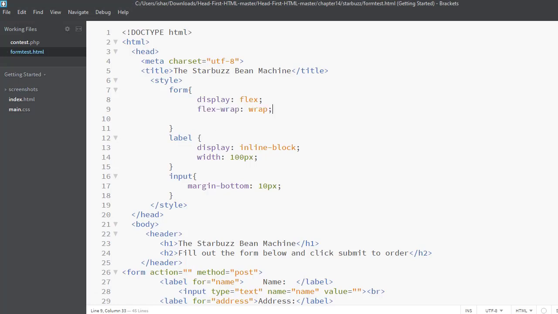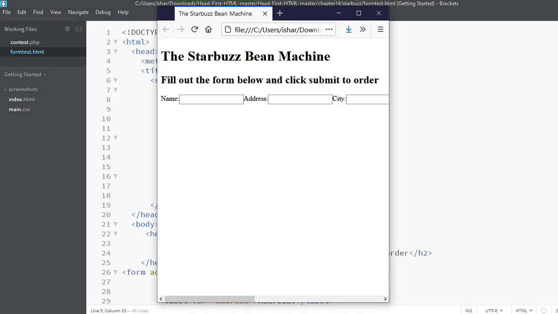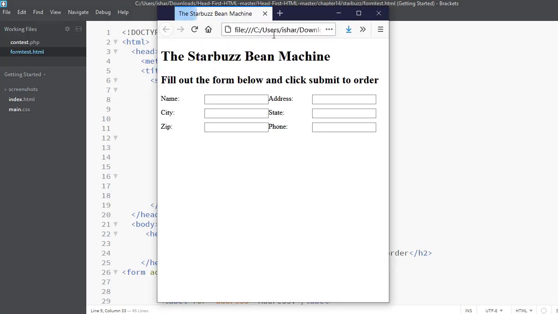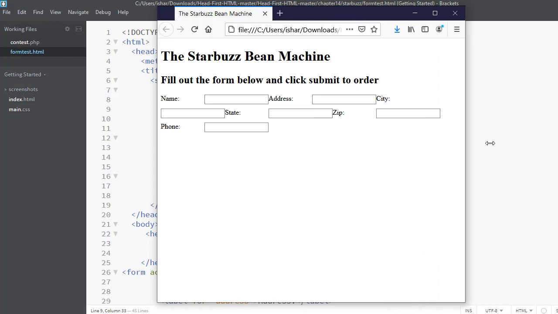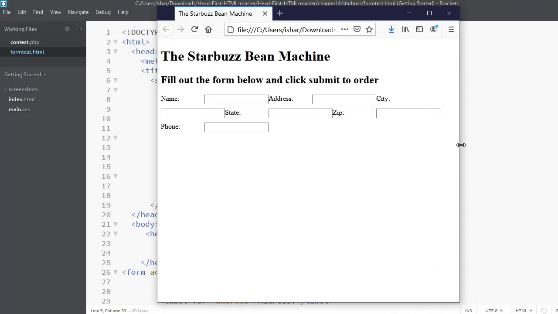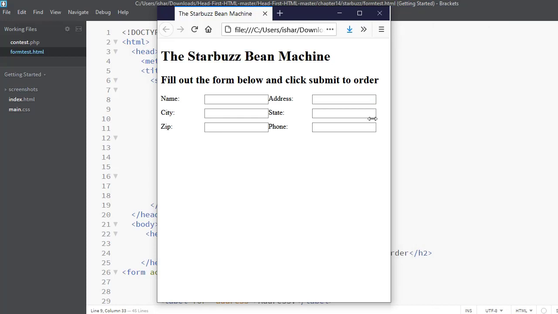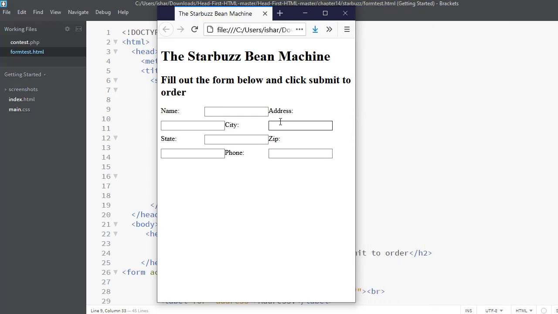Let me open it back up and refresh. Then it wraps around. Depending on how your window is, if your screen size is this size, it gets a little harder to control, so you still have to adjust it accordingly.